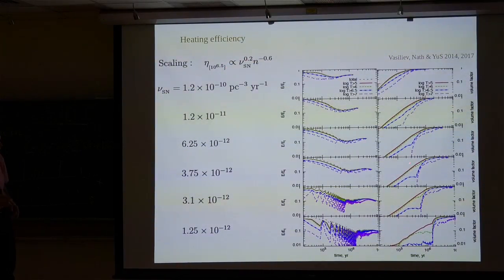This is the volume fraction of different phases of gas with different temperatures. You see it is 0.1 even for very rare supernovae. So when we use the luminosity-driven approximation, it is not because it is good. It is just because these kinds of simulations are very time-consuming and expensive, and it is very hard to model them with good resolution.